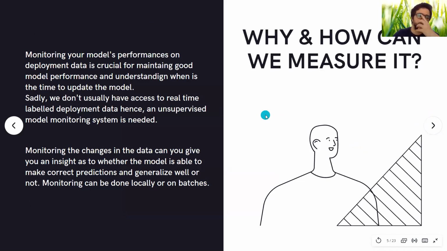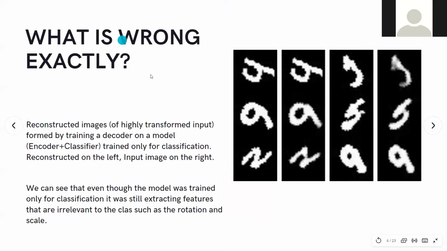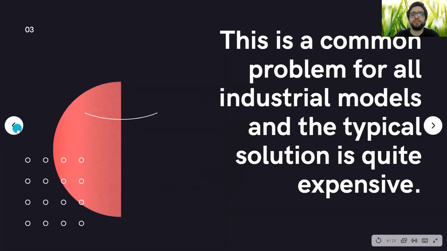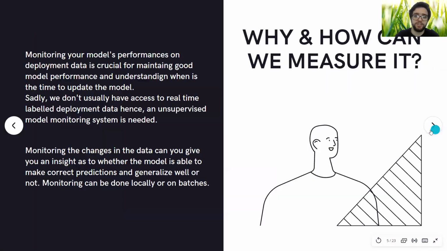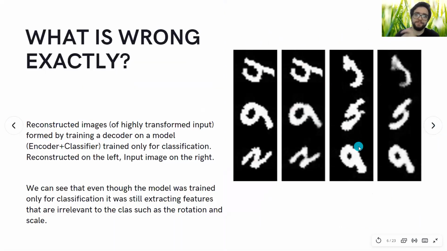We can detect this problem using some measuring. We will not speak about this; it is more of an industrial thing. Basically, how can we measure the differences between the data sets? There are different statistical methods and different products. For example, IBM also gives a good product for measuring the differences between domains. I think a friend of ours, Farouk, sent us the TorchDrift library. There are many libraries that exist to detect these domain shifts using just the data directly, without any labels. So this is just for detecting and measuring the domain gaps.